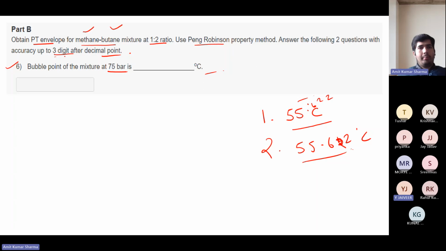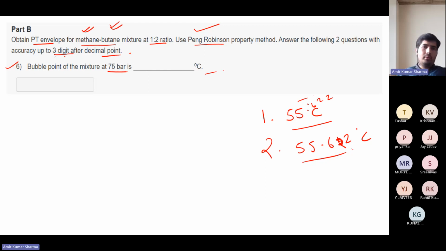Just use a new simulation window. Define the components. You have been given components methane and butane. Use the Peng-Robinson method. Then go to the analysis window. There is an option PT envelope. Click on that option.